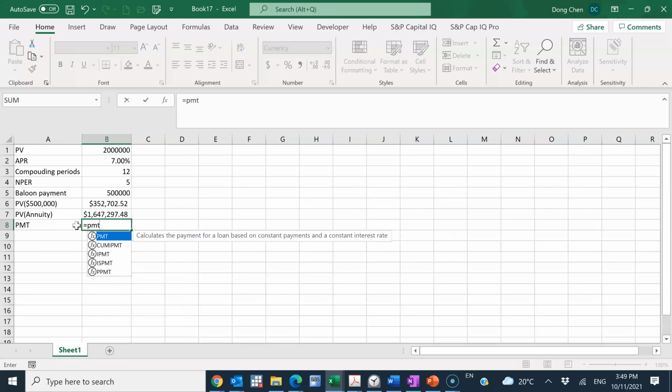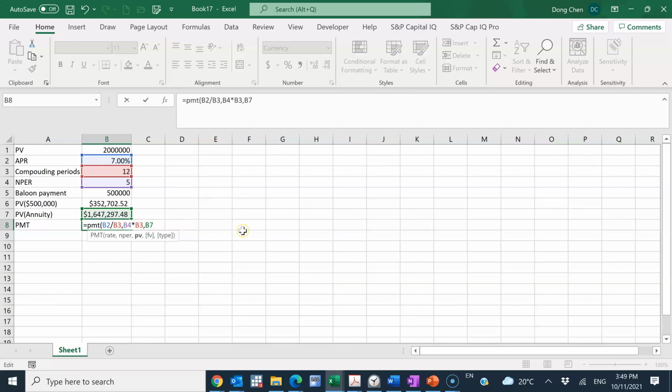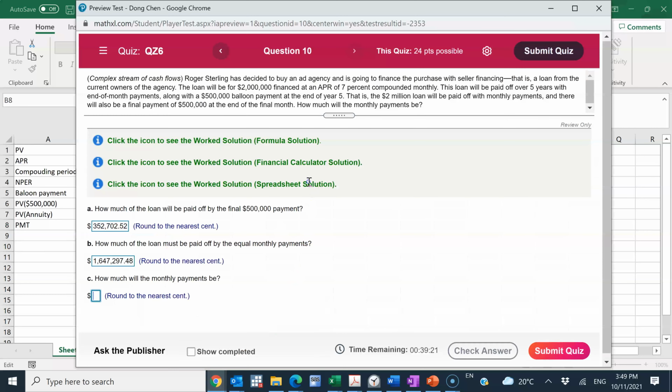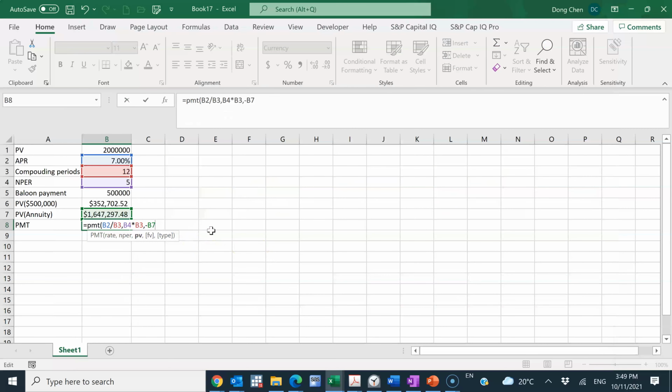So we can use the PMT function, and the rate here should also be referring to the monthly interest rate. So it's APR divided by 12, and then the NPER should also be the number of years multiplied by the number of compounding periods within a year, which means it's the number of months. And present value should be referring to this amount we just calculated. Again, because I want to get a positive payment, I just added a negative sign in front of this present value. And then I think we should be done, because the other inputs are just by their default. Future value, there's no future value, and type, because this is the end of the year convention, we are dealing with an ordinary annuity, so that's also the default value for the type. We don't have to worry about that either.